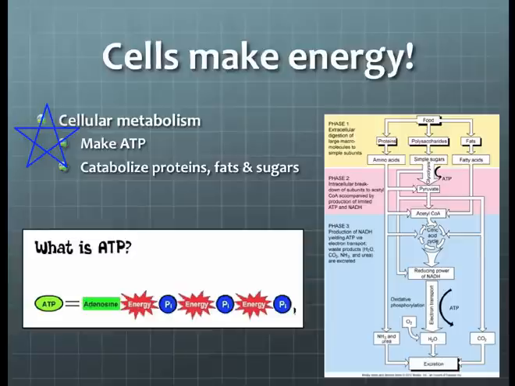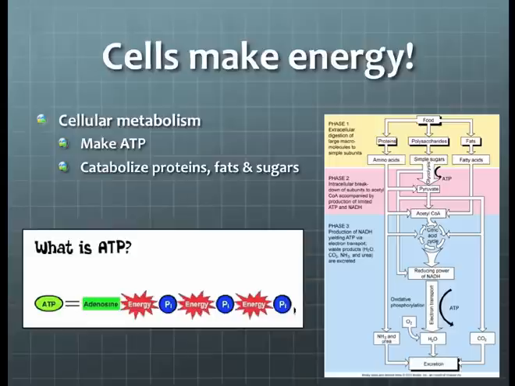So cells make ATP. Again, adenosine triphosphate is needed. That is energy, and you can see it's really just adenosine with 3 phosphates attached to it, and that's what's considered to be sort of the energy that we need. ATP is needed for muscle contraction. It's needed for active transport of substances. It's needed for us to really survive, right? Cells that don't make energy anymore die because there's nothing to keep them alive.